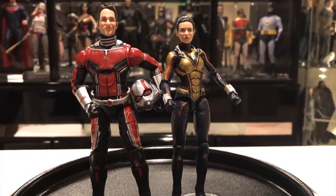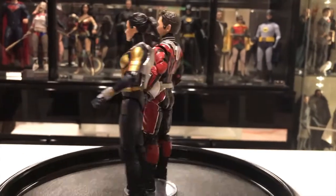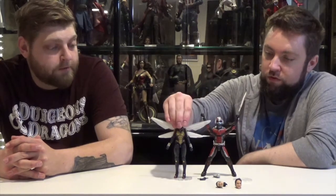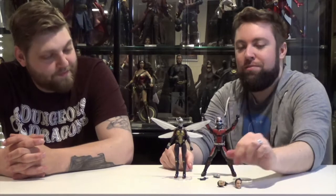So keep your eyes out for the new wave of the Infinity War figures. Like Tim said, the paint applications, the sculpting, it's all there. These are well worth the $19.99 price point. Well worth it if you're into superheroes, comic books, anything like that. Or the movies. They're just awesome. Plus, if you like a good time, okay? These new head sculpts, amazing.